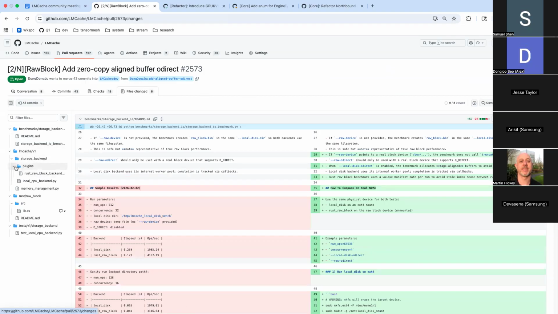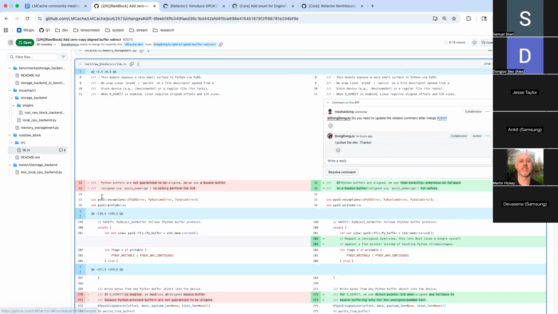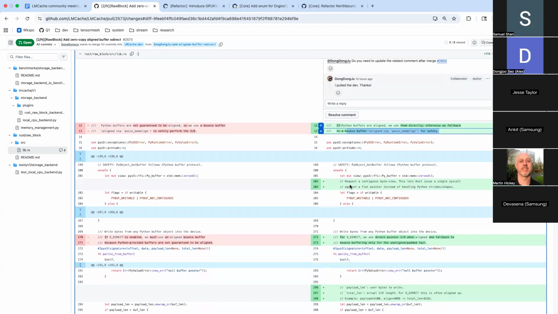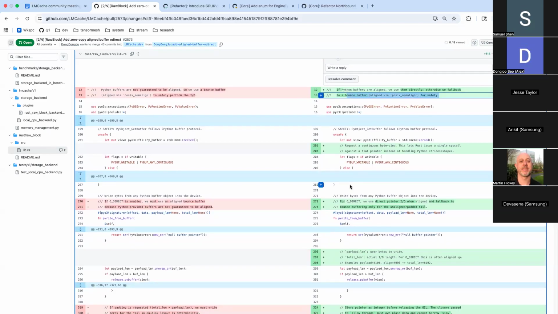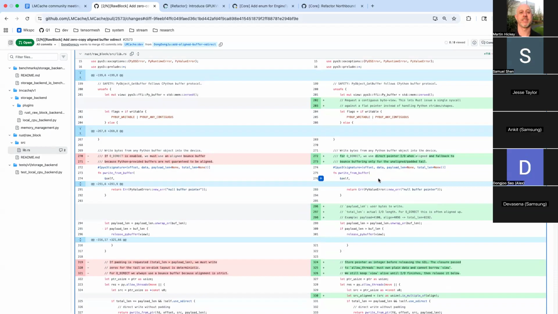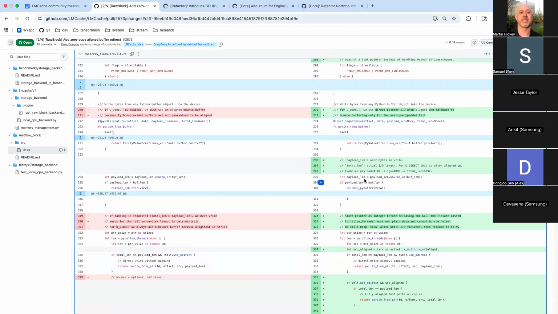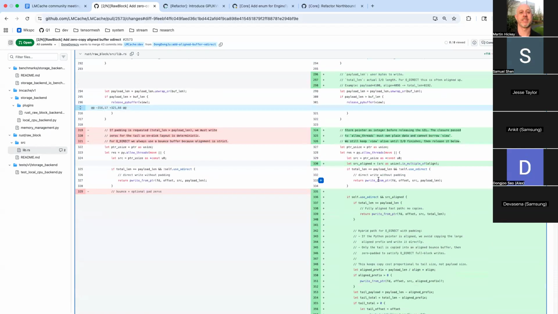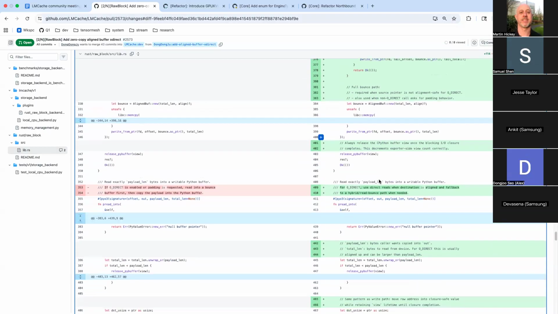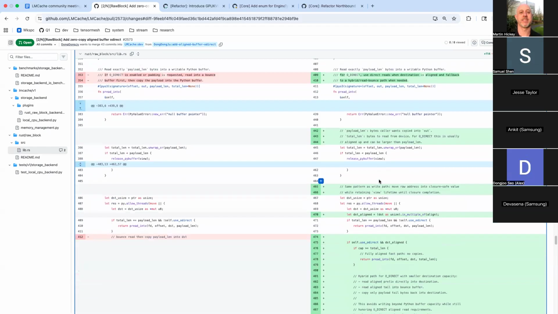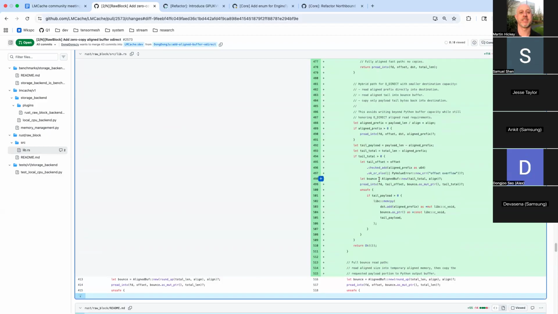So I checked with a few different types of NVMe, and I saw some performance difference per environment. So I just added how to measure the performance difference between the local disk backend and this Rust backend in there. So you can check it. Because it's raw device access, there can be some variance, but mostly the performance is better by 4 to 5 times.